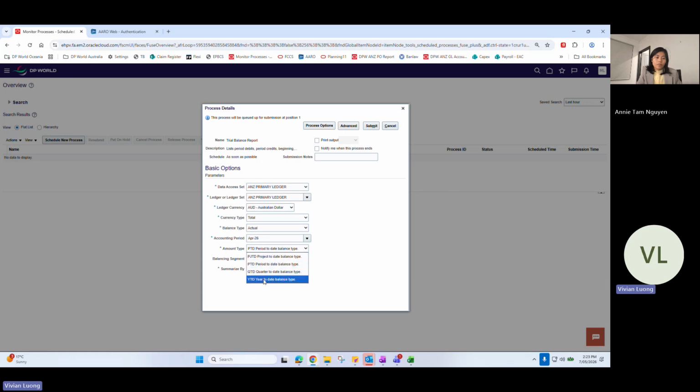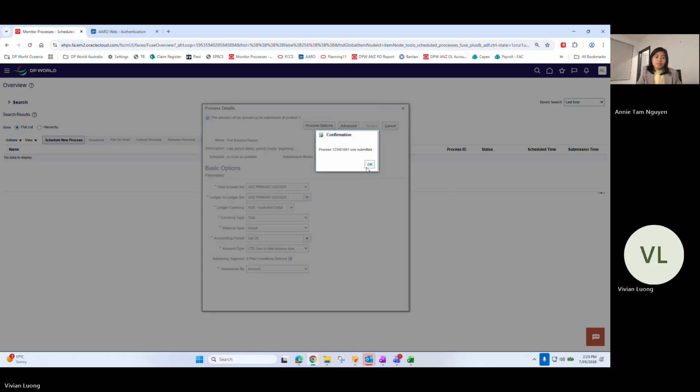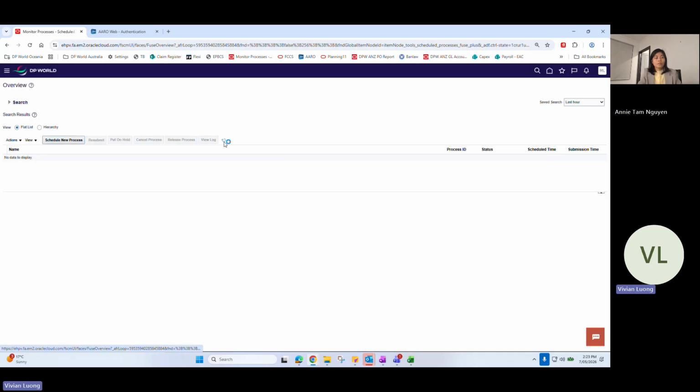If you want to run a year to date trial balance, select this one, summarize by the account, and then submit. Then refresh, and it will show you the status. Once it says completed, it's ready for download.